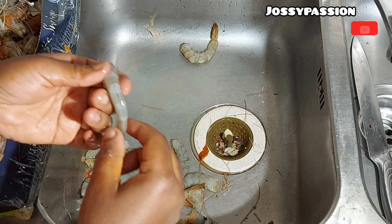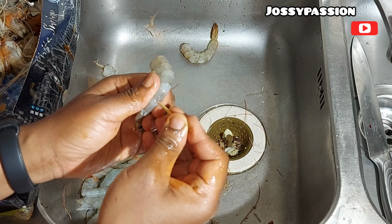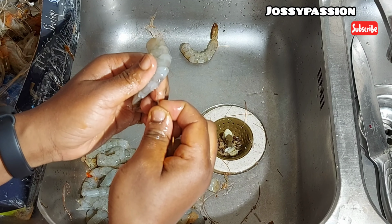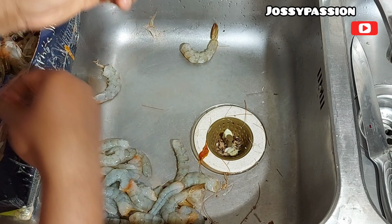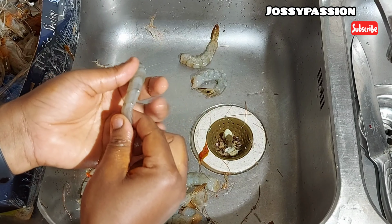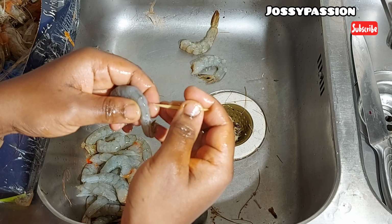Let me repeat it again. If you turn the back of the shrimp, put your toothpick, drag it out. Sometimes you will not see it, it will cut, but just put your hand there, drag it out, it will still come out. If you don't take this out of the shrimp, it will spoil the taste of the shrimp.